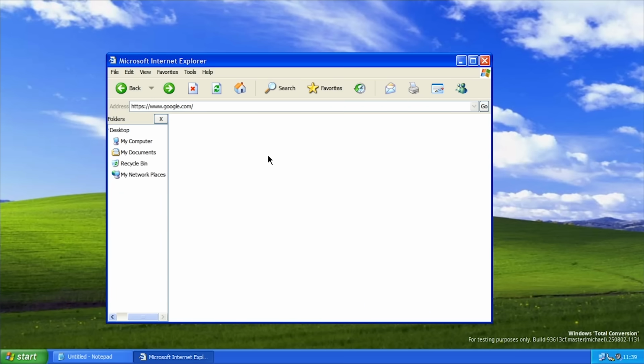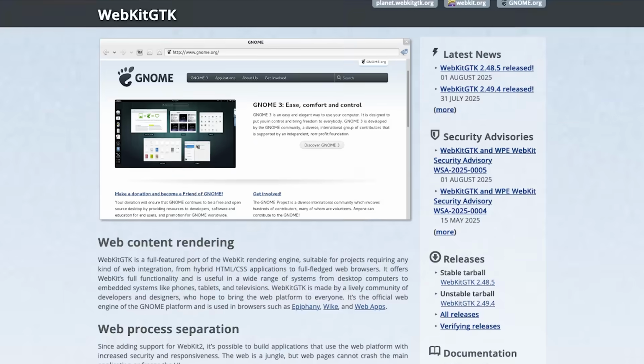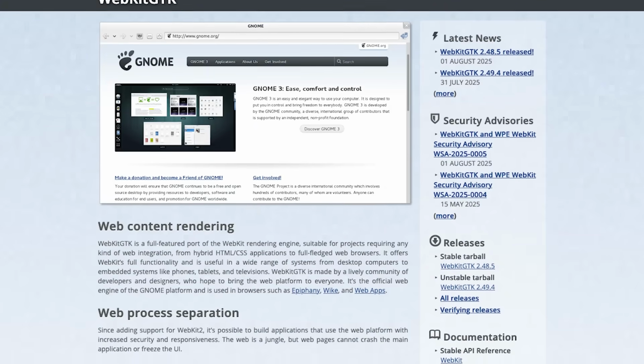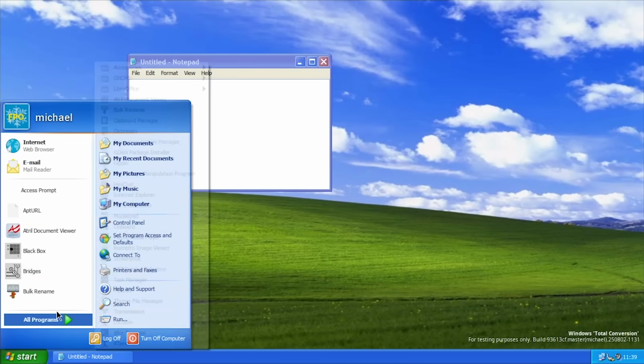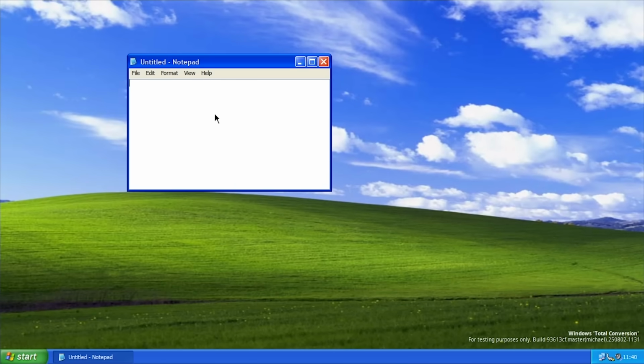The only thing is, at least in VMware here, and this is something that Dominic mentions in his video as well, it doesn't seem to render anything properly, any web pages that you go to. Now, this does utilize WebKit GTK, so this is like a modern web browser under the hood, but it's unfortunate that we can't get anything to actually load. That being said, I was able to get YouTube to almost load.